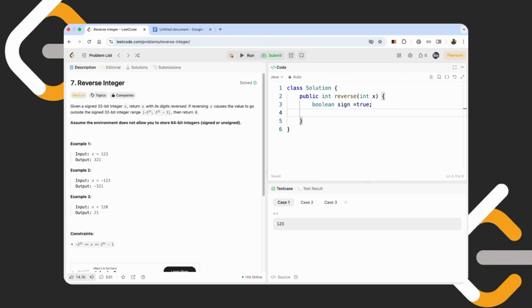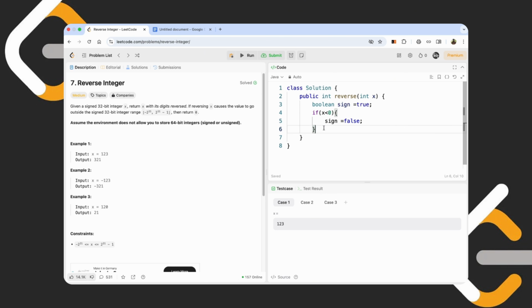So let's put an if condition: if x, the integer, is less than 0, then we will change this sign to false. Once our sign variable is true, we are indicating it's a positive integer. If it's false, we are indicating a negative integer.